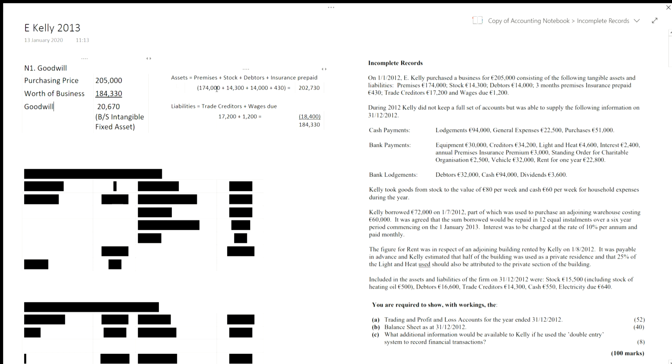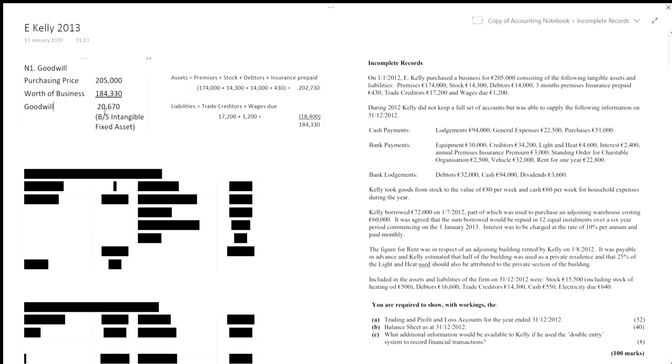You don't need to do a full statement of capital and reserves. We're not asked to do it. So you can just simply add up the asset figures in your calculator and then take away the liabilities figures, and obviously make sure to get the figure correct. Otherwise it'll be incorrect here.